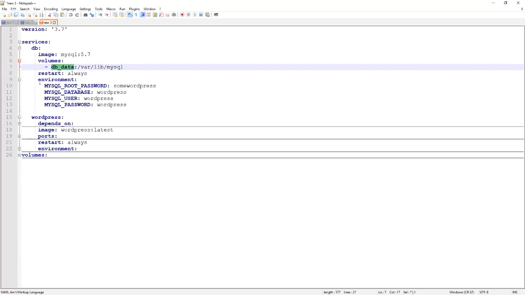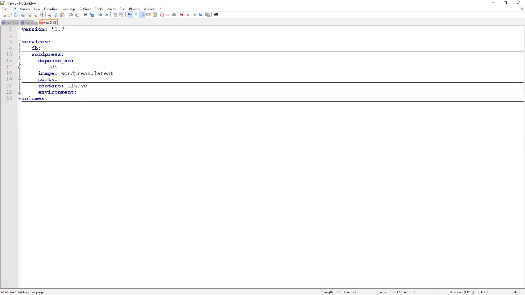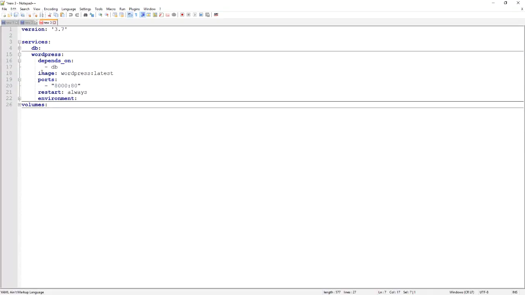Another parameter here is the environment. So we're going to set up the MySQL root password, the MySQL database name, and also the user name and password to that database. So moving on to our other container, which is WordPress, it'll have similar parameters here. And essentially, WordPress will depend on this container to be running, right? So before WordPress can run, we need that other container to run. So that's what depends_on is essentially for.